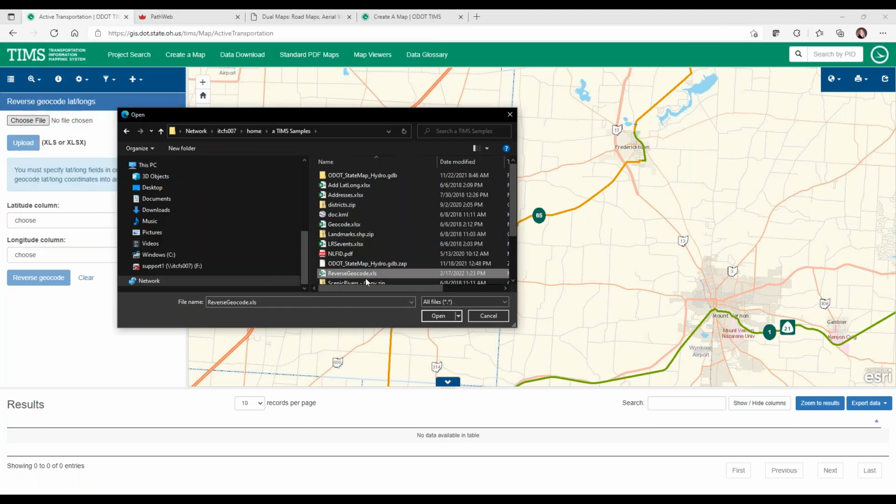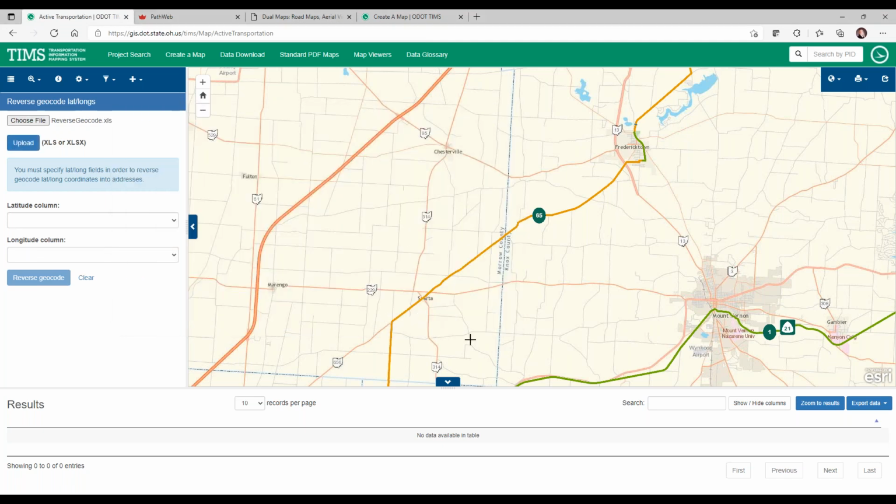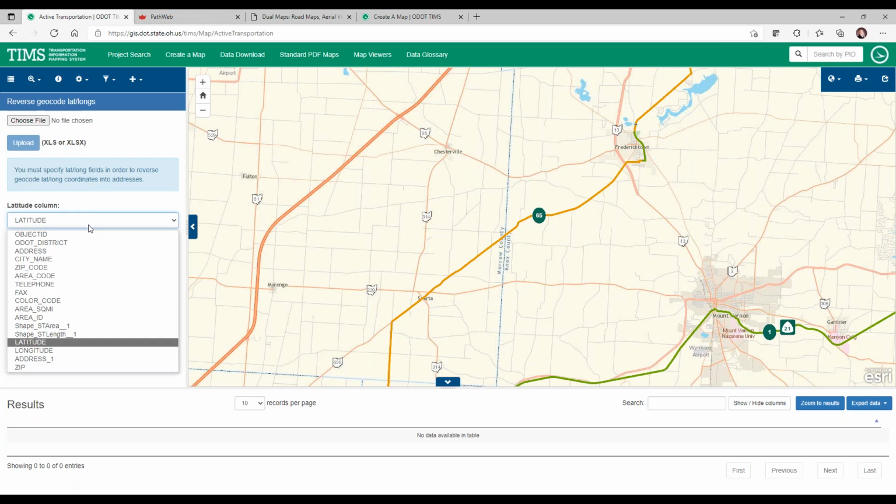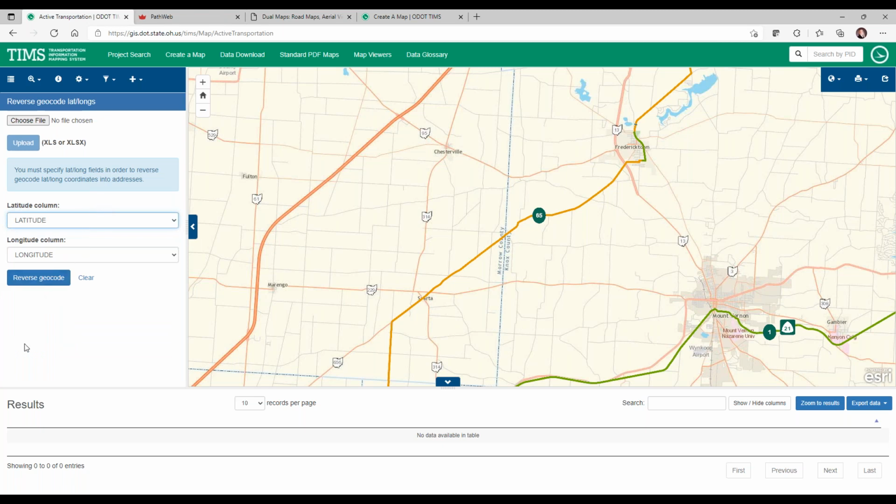First geocode. Okay, so I pointed to the spreadsheet that I want to upload. I told it where to look, and now I click upload, so it will read in that spreadsheet. And it will try to automatically fill in the columns. You'll see these are all of the columns within my spreadsheet.